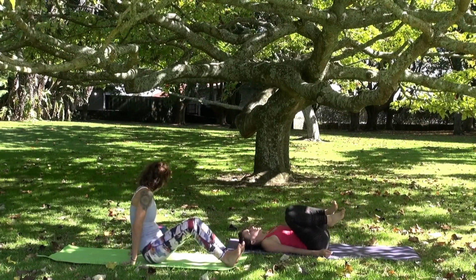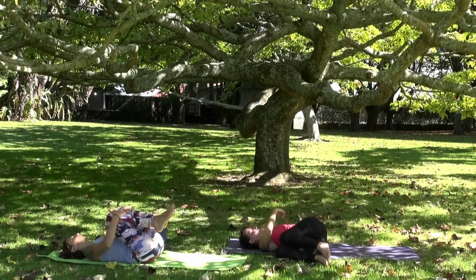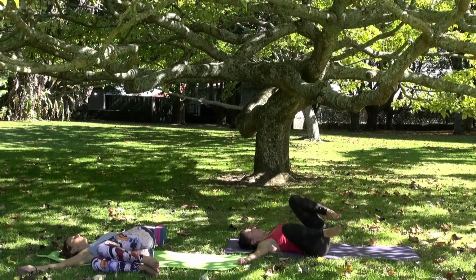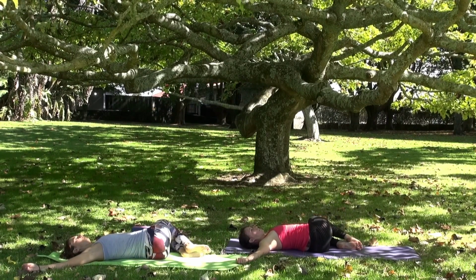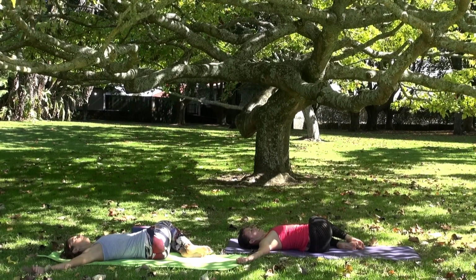Hug those knees in. And then drop them over to the right, extending your arms wherever you like. Just a gentle twist, gazing in any direction. Back to center, drop to the other side. You can shift your hips if you like, across slightly in the opposite direction of the knees, which allows you to have a nice elongated spine down the center of the mat.